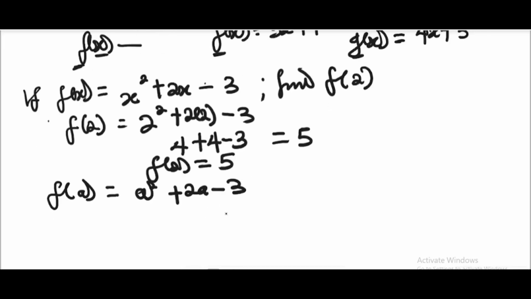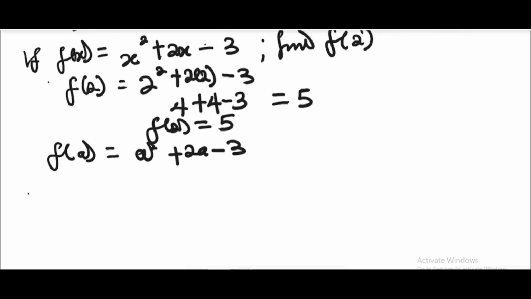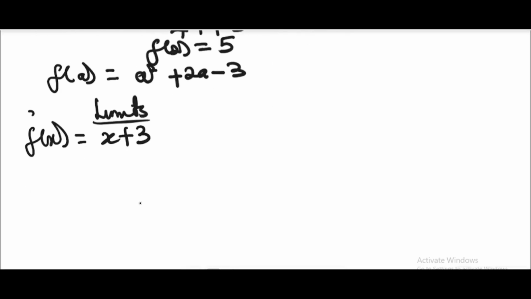So now, having understood what function is, because if you don't know what function is, you will not understand where limit is coming from. Now that we understand function, let's talk about limit. Supposing f of x is equal to x plus 3. Now, what happens to f of x as x gets closer and closer to 2?